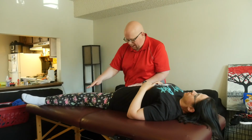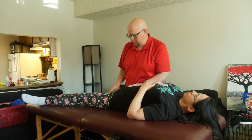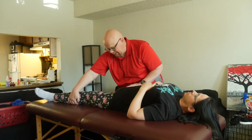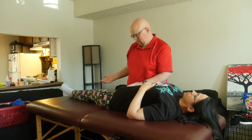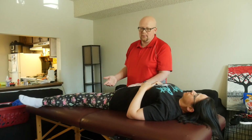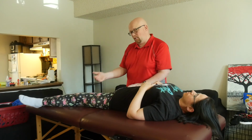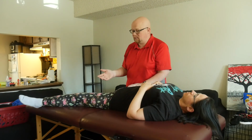So once you have this leg down and kind of out of the way, this leg out in abduction, you have them bring the leg in. So can you bring your leg in like this for me? Good. So she's able to do it. It's a two. If she was unable to do it, or only partially able to do it, two minus, no movement at all, then you're going to have to palpate, right, to see if she's a one or a zero.